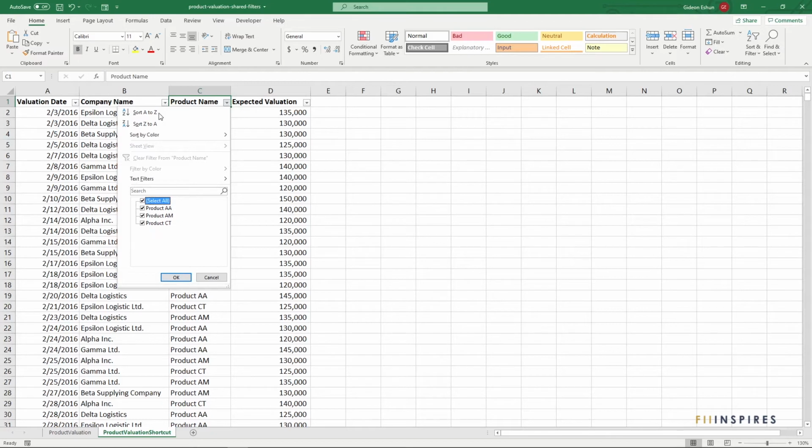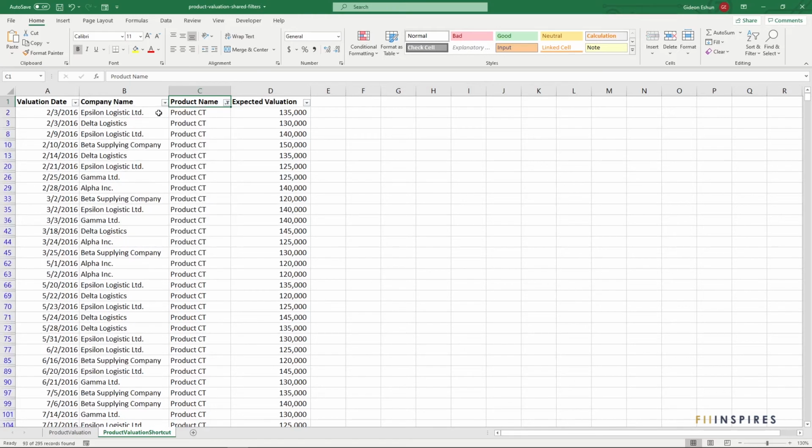The spacebar key is used to select or deselect from the drop-down list, so pressing the spacebar deselects all. We want to filter for records belonging to product CT, so press the spacebar to select it. Pressing the Enter key OKs the selection. Then we see records for only product CT. Once again, the idea is to keep our hands on the keyboard as much as possible.